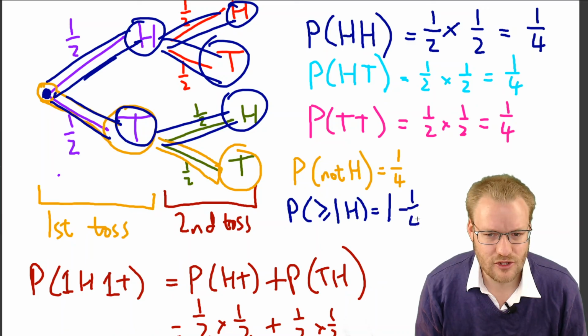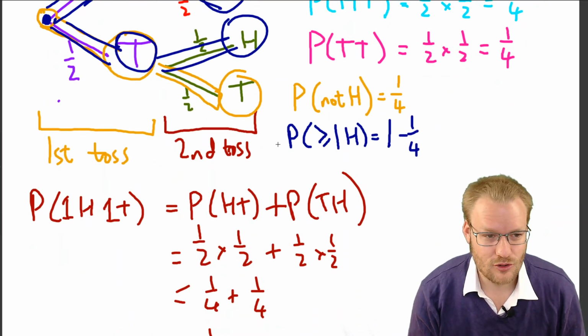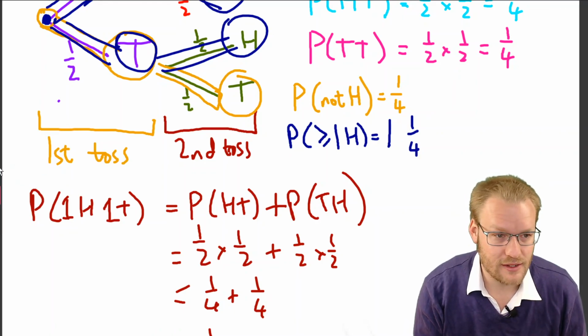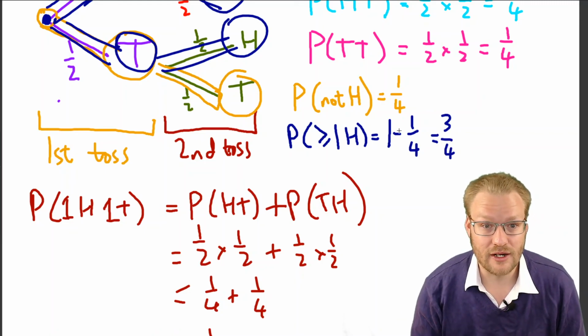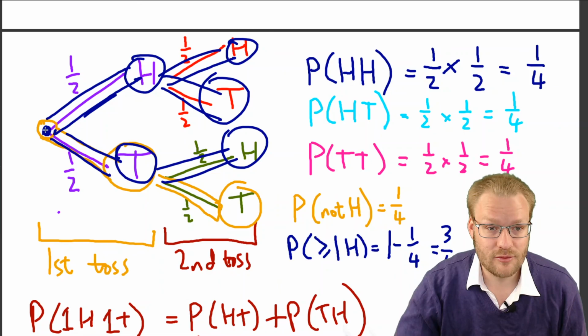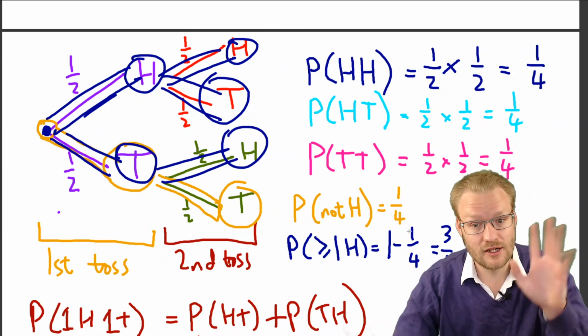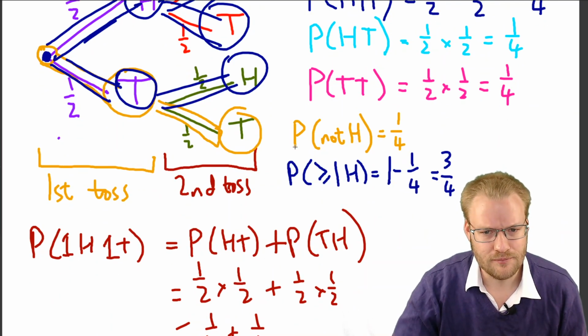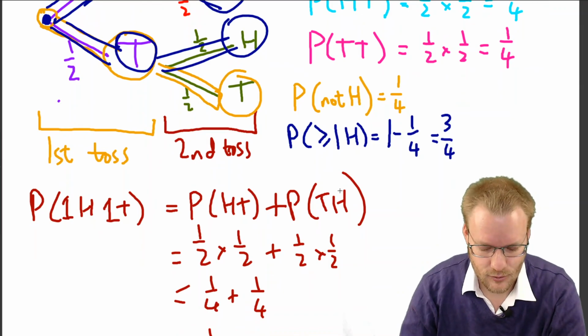So we can just subtract a quarter, let's make that clear, and therefore our probability is 3/4. If you did that the long-winded way, a half times a half plus a half times a half plus a half times a half plus a half times a half, you will also get 3/4. Leave it to you to do it the long way. Those are the ideas that you're looking at. That's more than enough for now.